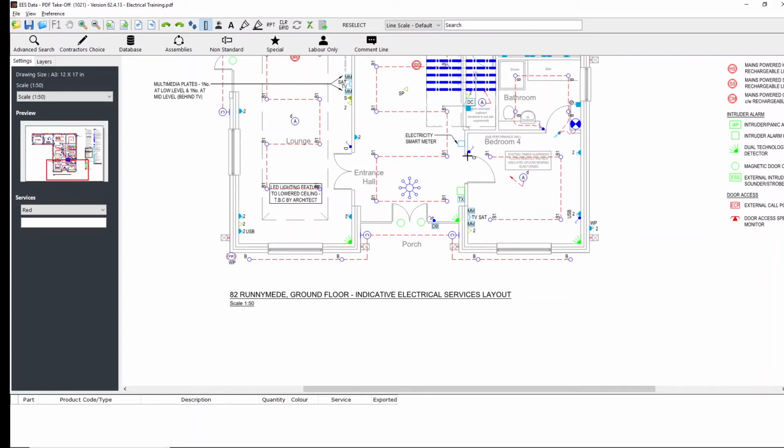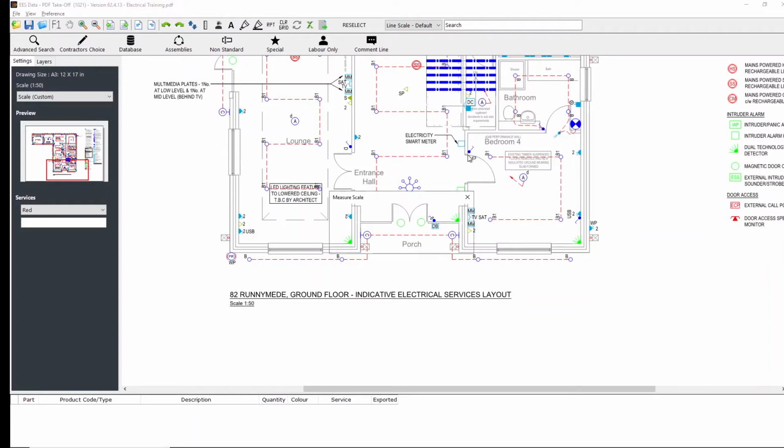So I'm going to measure from one side of the door to the other, and it says that's only 466mm, which doesn't sound quite right. So what I can do is either go to the scale option and try a different one, or alternatively go straight for the custom scale, and in here I could write 175 or whatever scale options aren't in the drop down menu, but I'm going to use this button here, which will allow me to go in and set my own custom scale.